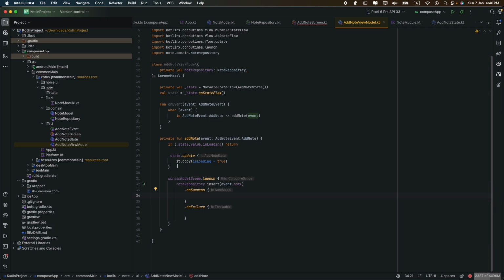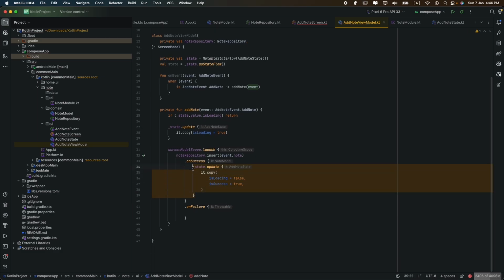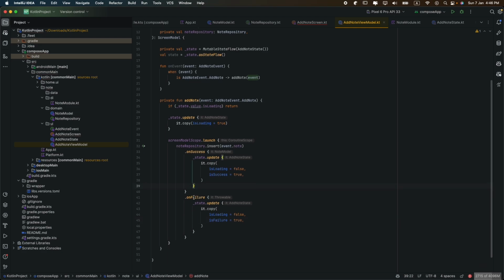In the on success, we'll have is loading false and is success true. And the same in the on failure, but we'll have is failure set to true. So that's our add node function.